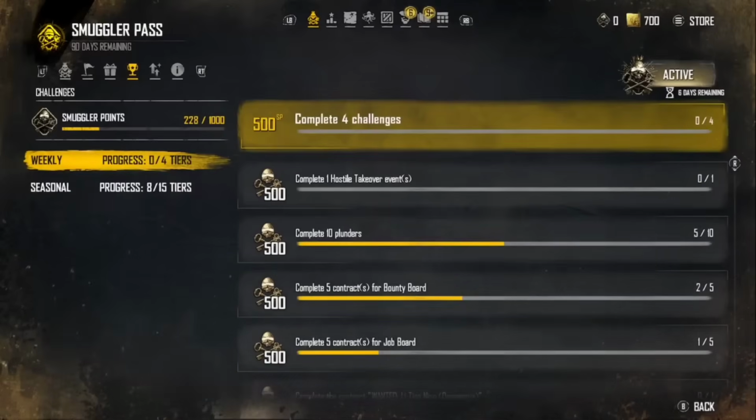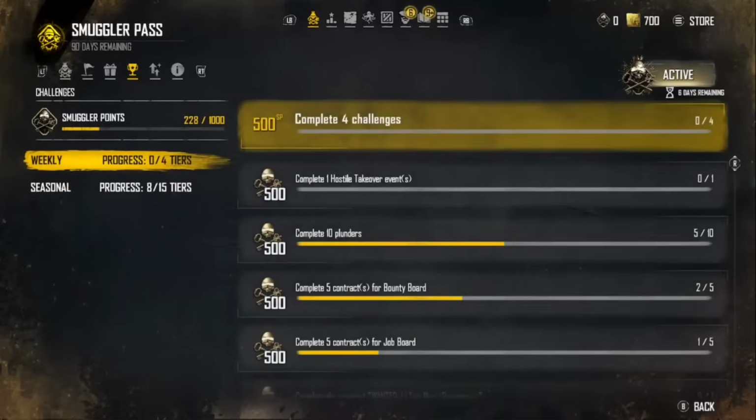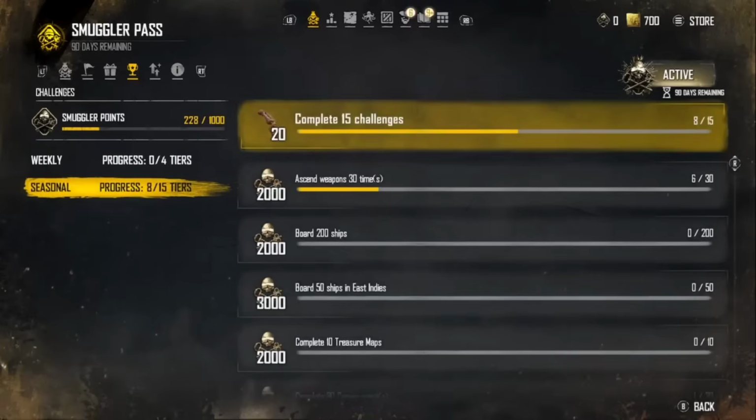As you can see, I've just been working on doing 10 plunders. Any plunder, and I've been plundering the big base. We did some Mega Fort Houston earlier today. But like I say, one of the things you're going to end up getting stuff for is the contracts on the bounty boards, your other contracts as well, seasonal contracts, completing 15 challenges.